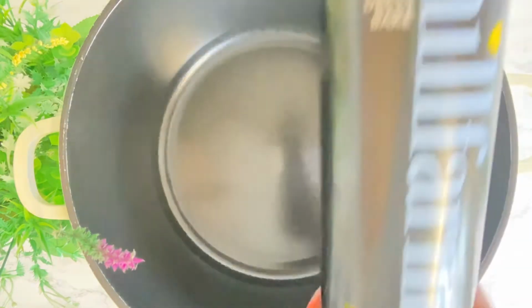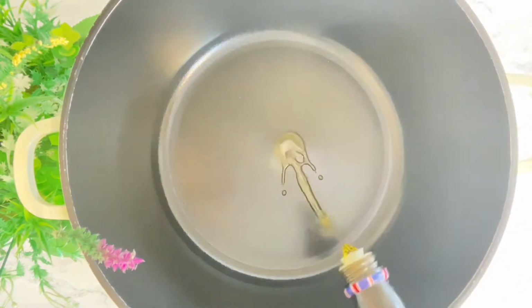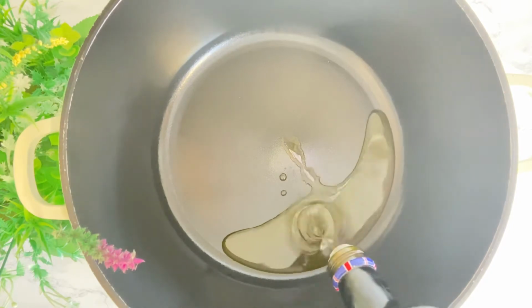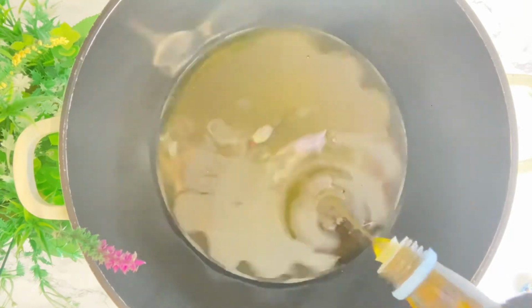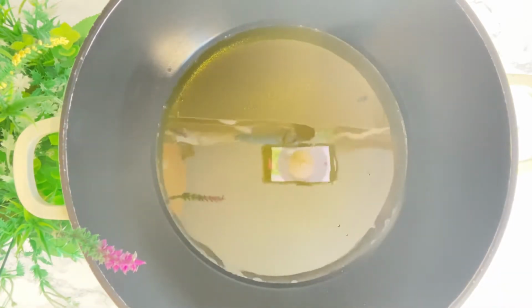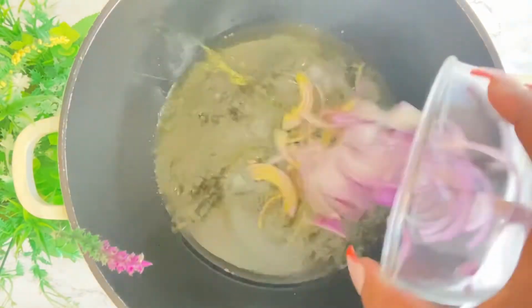With this recipe, I will be using rapeseed oil. So I'm not going to be measuring the oil. I'm just going to use the amount of oil that can go into my jollof rice. Because I need a lot of oil, there's no need of measuring it at all. So guys, you can use any amount of oil that you desire. I'll allow the oil to heat for 3 minutes, then add my onions and fry.